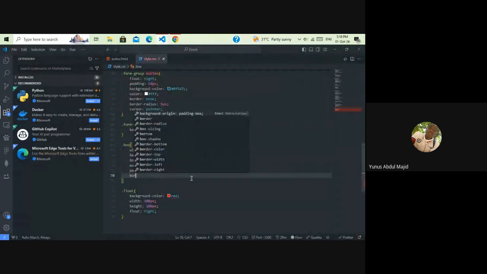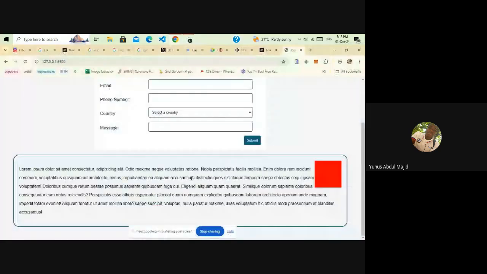This border radius, you can make it have a single value. So it styles all the corner angles that the box has.